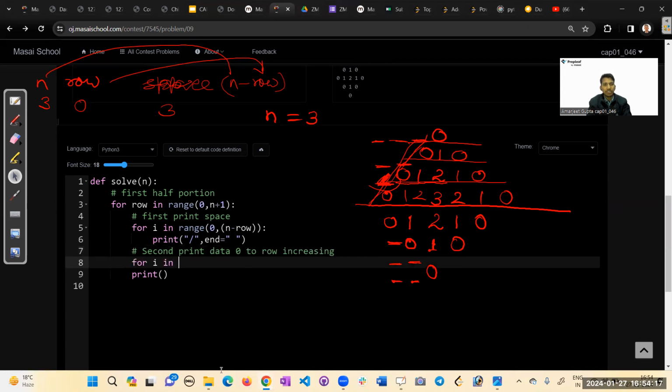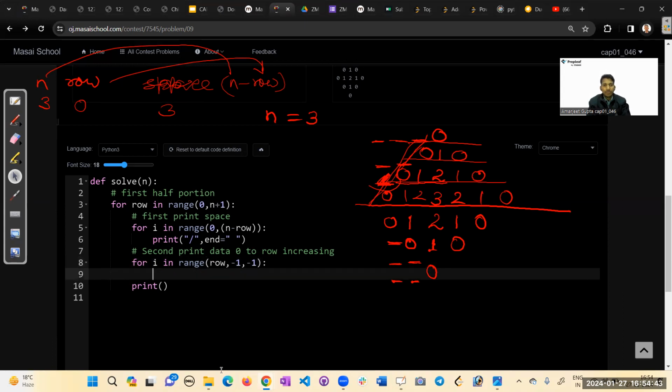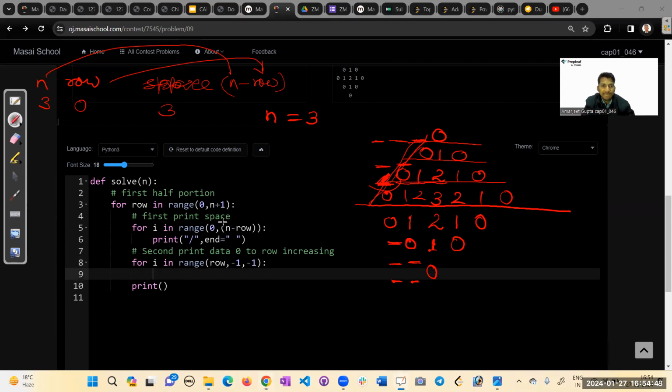So for i in range, we can say 0 to, and from where it goes in decreasing order: row, comma, -1, comma, -1. But here is a catch. We already added this row.